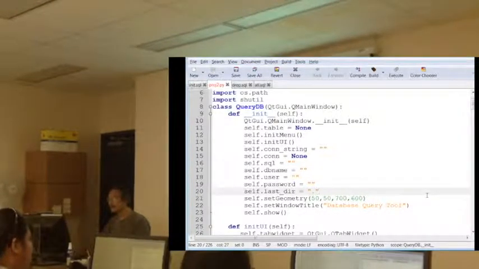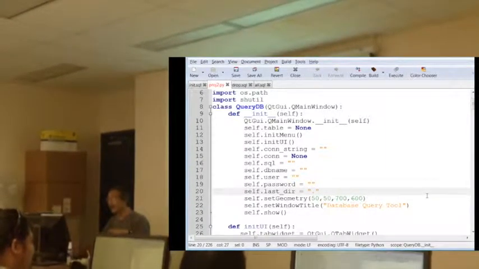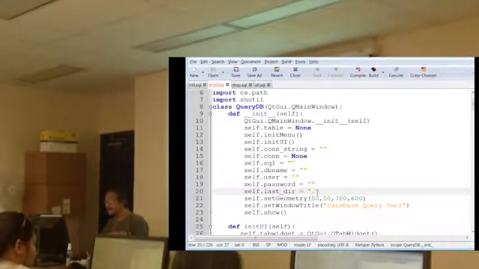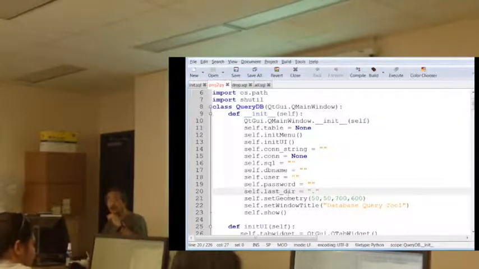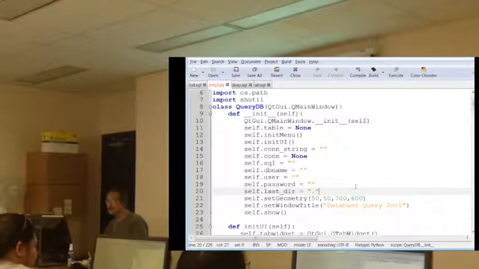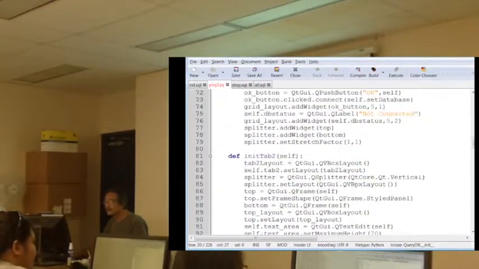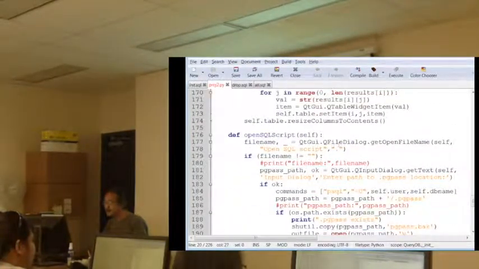Then I'm going to go back down to the open SQL script function, and instead of hard coding it to this, I'm going to use self.last_dir, so it uses that variable instead. Okay, so I put that in. In open SQL script, here's where I need to make the change.